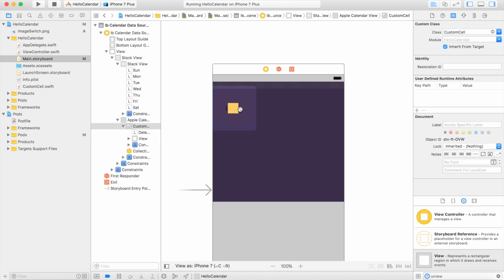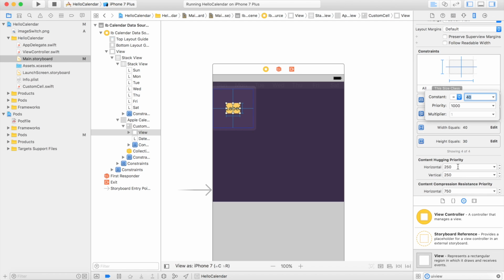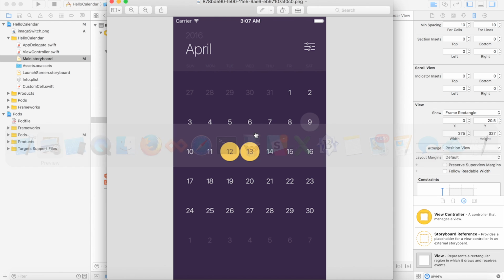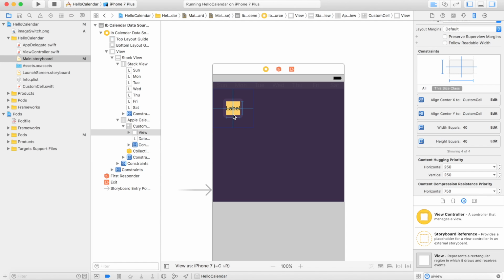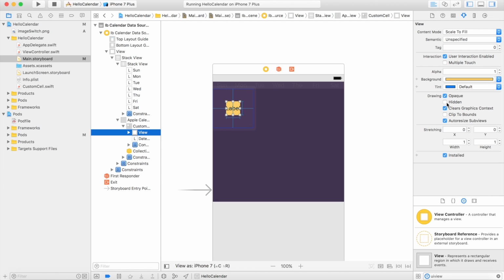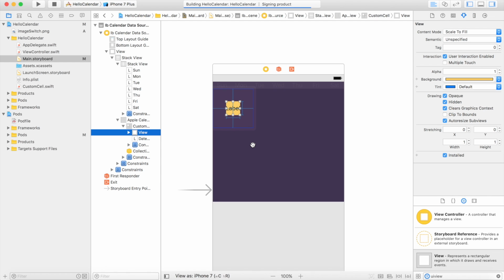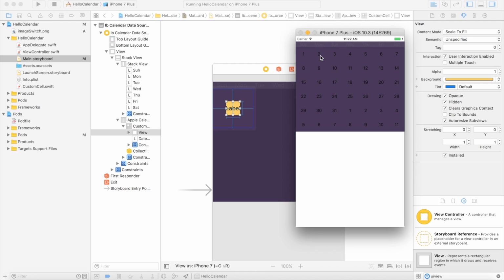Also, we want the selected view to be behind the text and not in front of it. I will increase the size of the corner radius to 20, and I will increase the size of the selected view to 40. I believe 30 might be too small. Alright, things are looking pretty good. Let us build and run. Wait, before building and running, let's make the selected view be hidden from the start. And let's run the app to make sure that it's looking okay. And it is okay. I believe we are now ready to start writing some code.